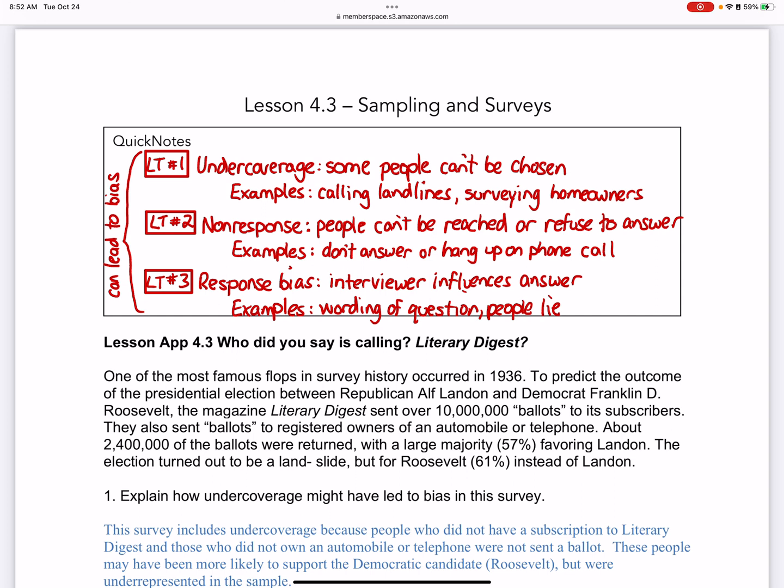Or the wording of the question that we saw, the wording that influences you to agree with them. If I say, hey, I love yellow flowers, don't you think yellow flowers are the prettiest flowers in the world? Well, you know that I like yellow flowers, and by my question, I'm leading you to say yes. And the last one would be, of course, because people lie. That would be another reason for bias. So you want to put them in a comfortable situation where they feel that they can tell you the truth of the question you're asking.